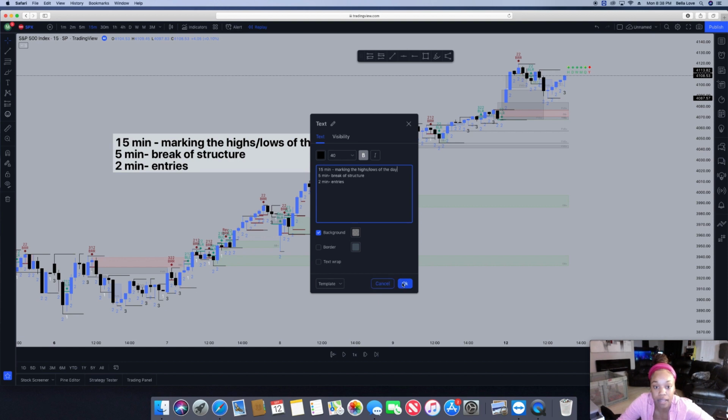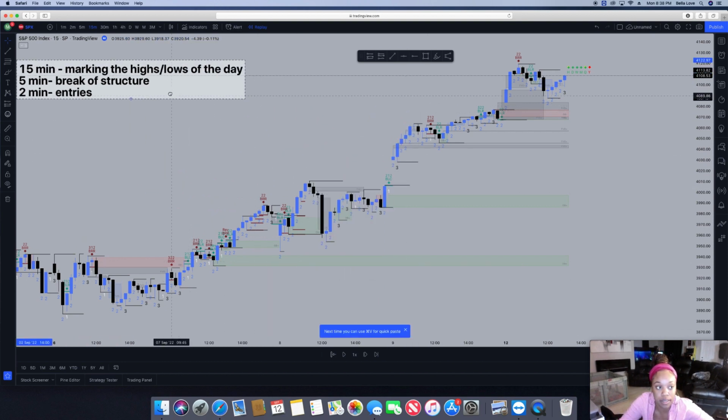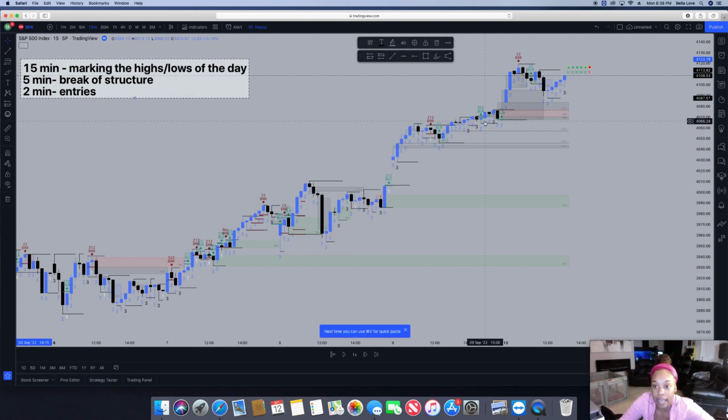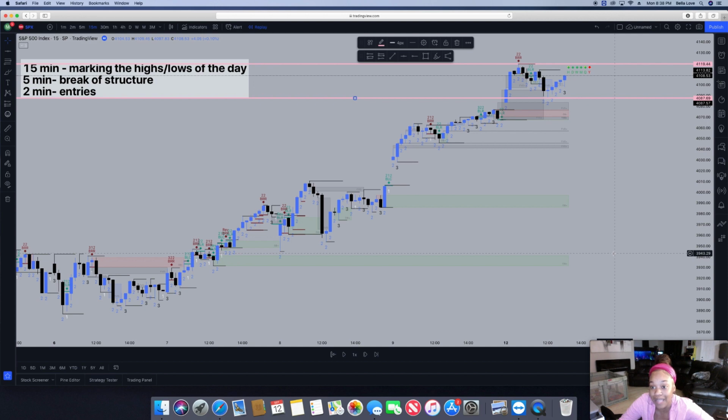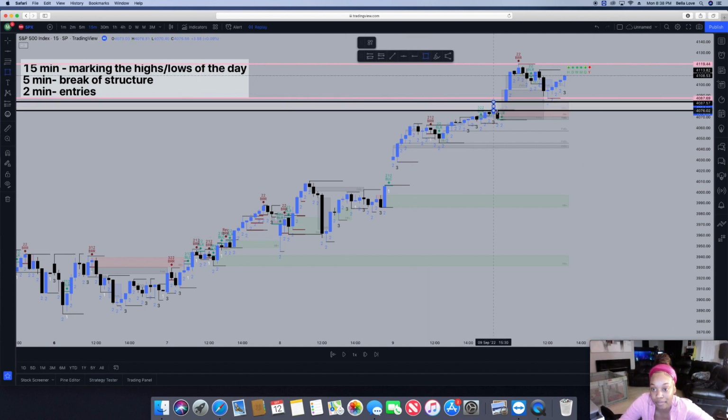So using that, just sit somewhere over here, and then we'll get straight into it. So going from here, this is the high of the day, and then here is the low of the day. So there was also a gap. There was a gap from this morning, and then the market was basically bullish today, and then there was a pullback, of course. I knew it would be a pullback.